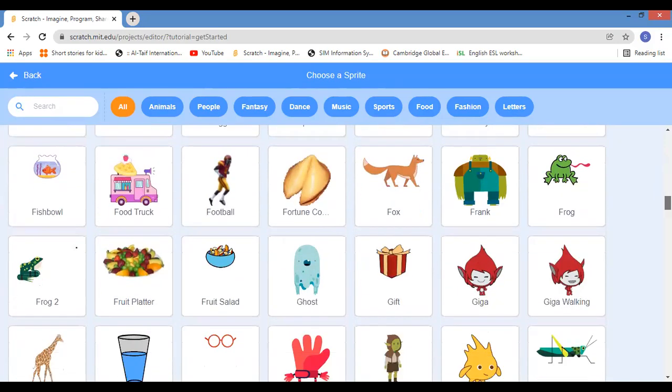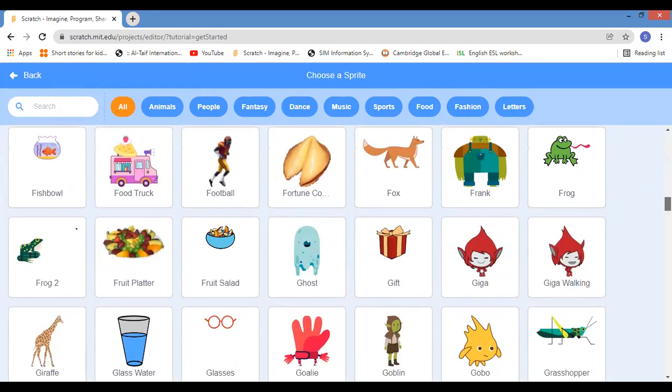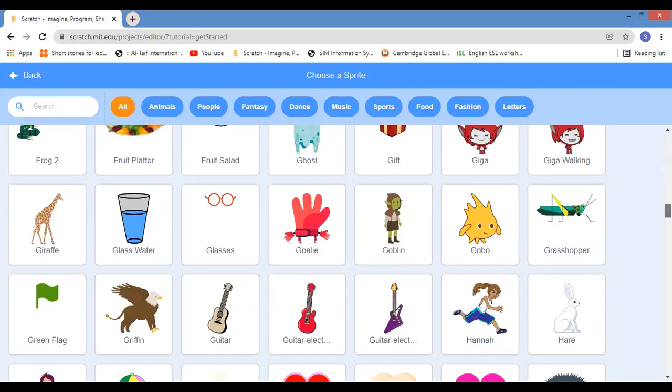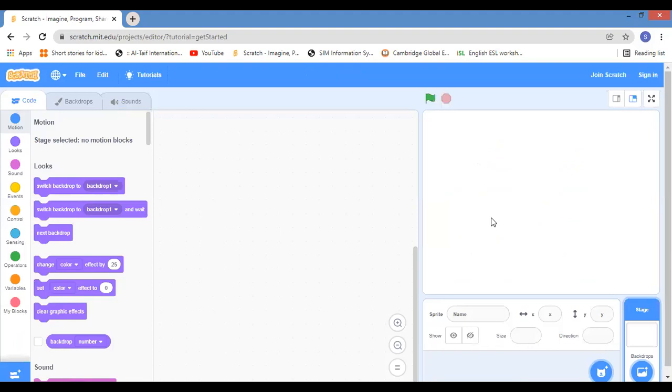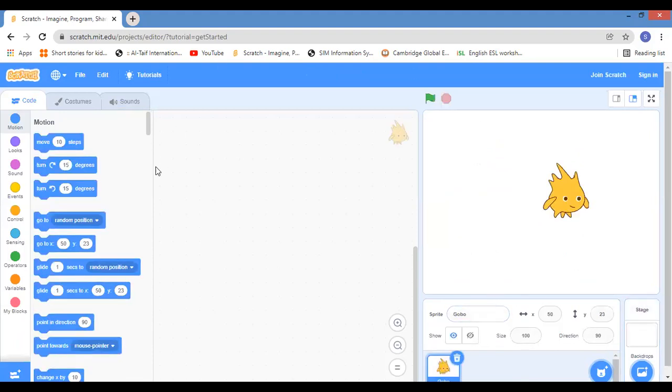Which one should I use? Okay, I'm using Jobo. First I'm going into Motion and Sound blocks.